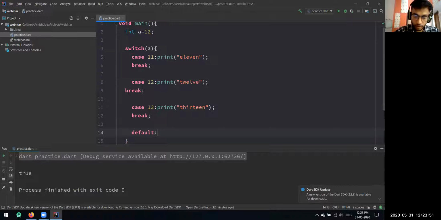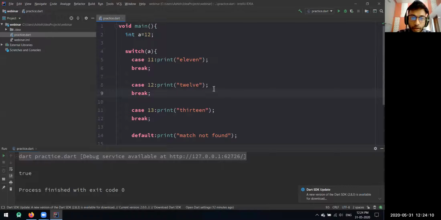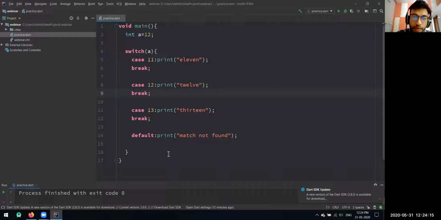The default condition will print match not found. Okay, in the default case, there's no need to write the break statement, because nothing would be executed after it anyway.